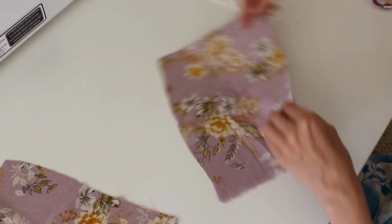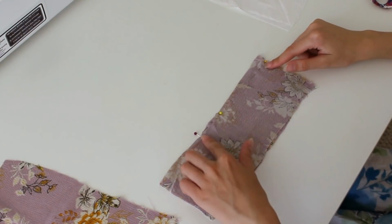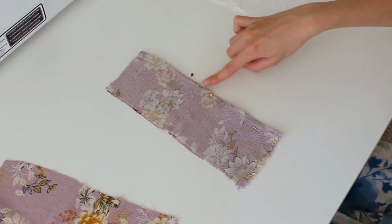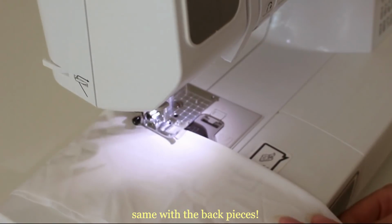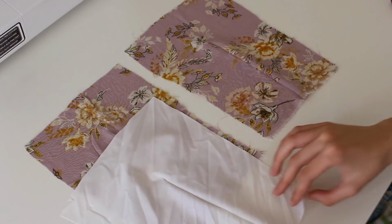So I'm going to put these to the side for a minute and grab the back pieces, and I'm going to take one piece and fold it in half, and I'm going to make a dart that goes in about 1/2 inch at the bottom and fades back into the fabric at the top at 7 inches. And basically you're just going to sew a little triangle right here. And now we have all of our back pieces.